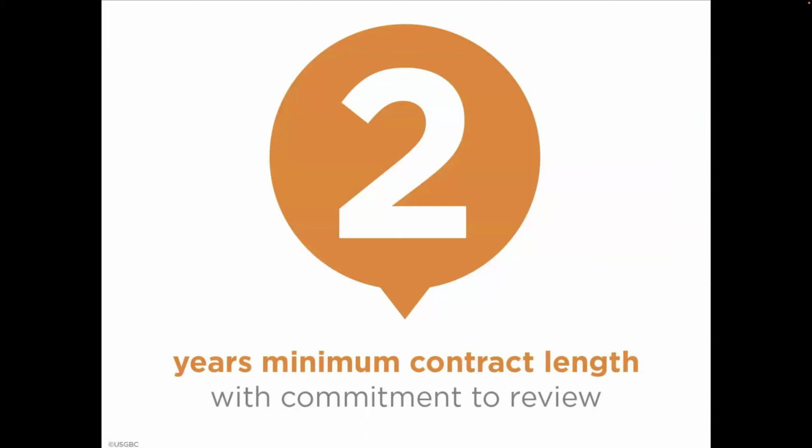And if you do that, you have to buy it for at least 2 years. Some people might say, okay, I need to offset all this stuff, so I'm going to buy it for the performance period, which is 3 months, which is not enough. They want you to have some staying power and some impact beyond the certification. So you have to commit to a minimum of 2 years in contract to offset your energy use.